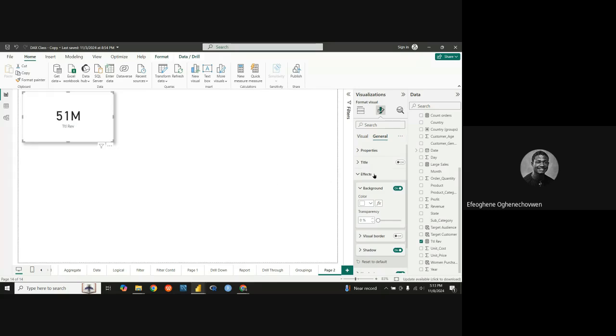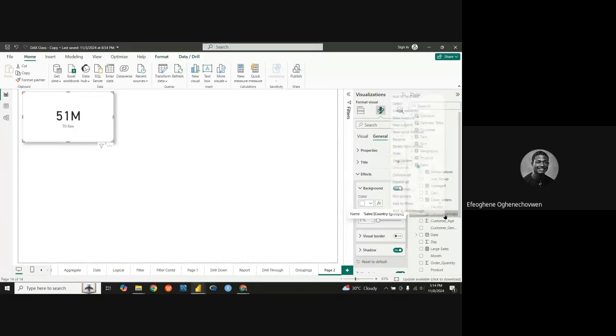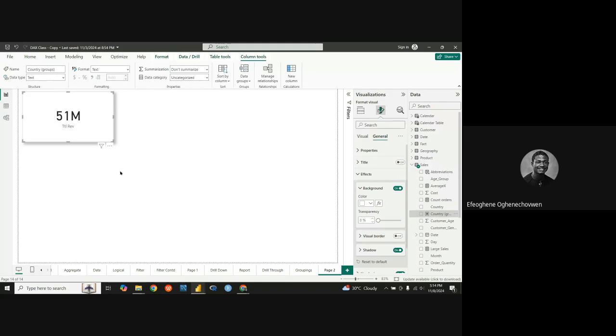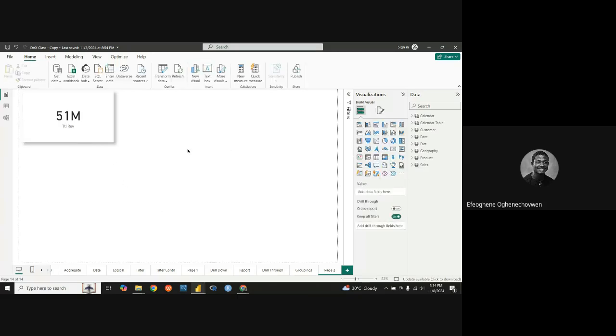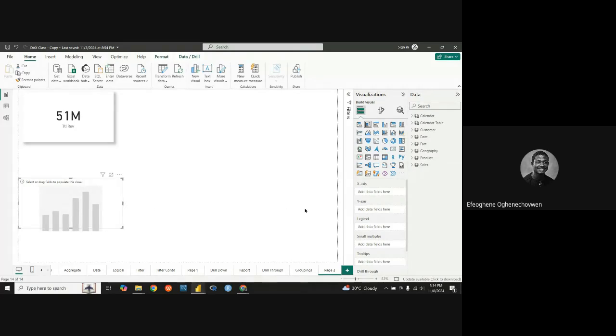So now going back to the grouped data we have already on the country column, I can now visualize this. I can visualize my total revenue based on my country.